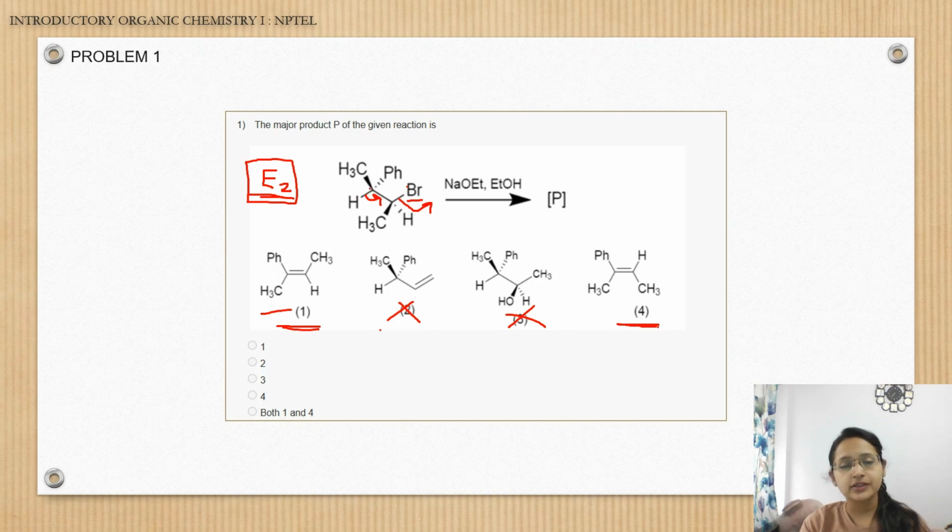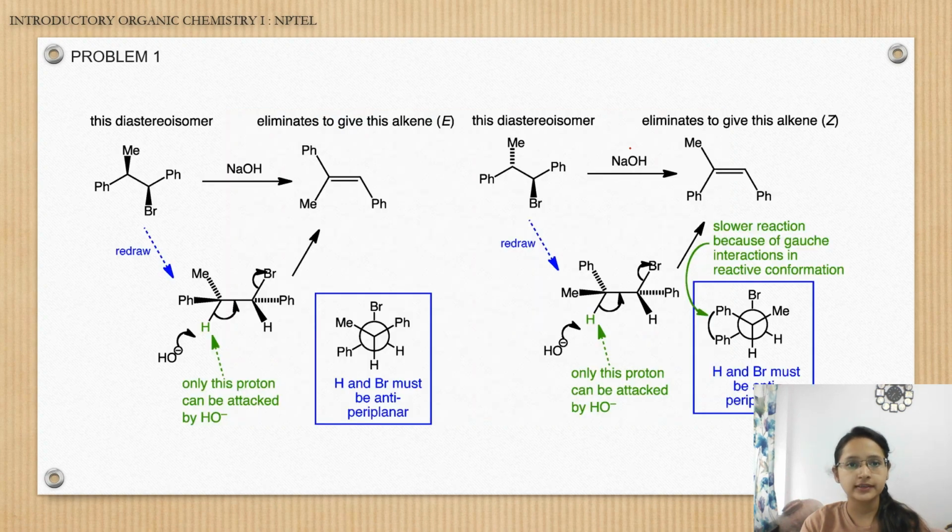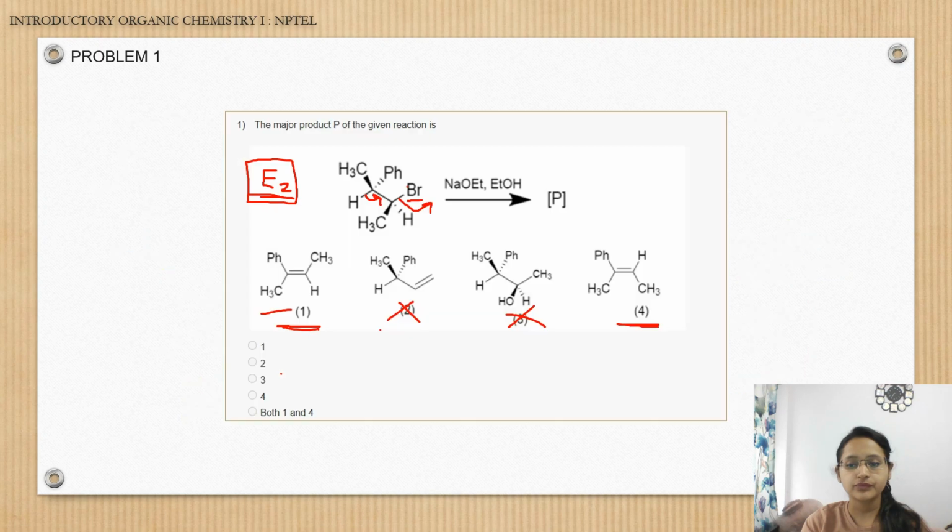So now for this you have to assign the stereochemistry. So you need to first draw these things into Fischer projection. First of all, draw these things into the Fischer projection. I'm drawing this carbon number 1 and carbon number 2 in the Fischer projection. So I have told you guys how to draw these Fischer projections. So if someone doesn't know how to draw it, please refer to my previous videos. Then you will get to know how I'm drawing these Fischer projections.